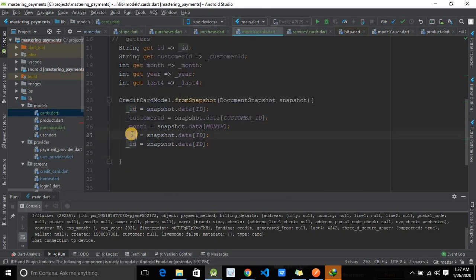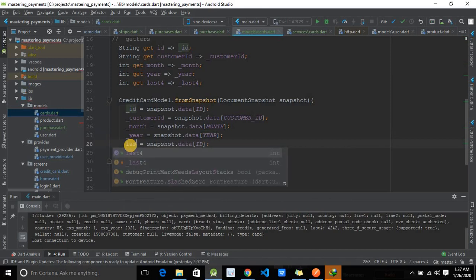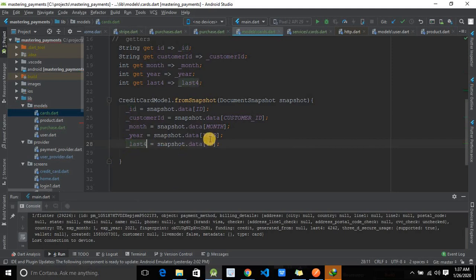We have here year. Assign this the value of year. And we finally have last 4, and here we will take the values of last 4.